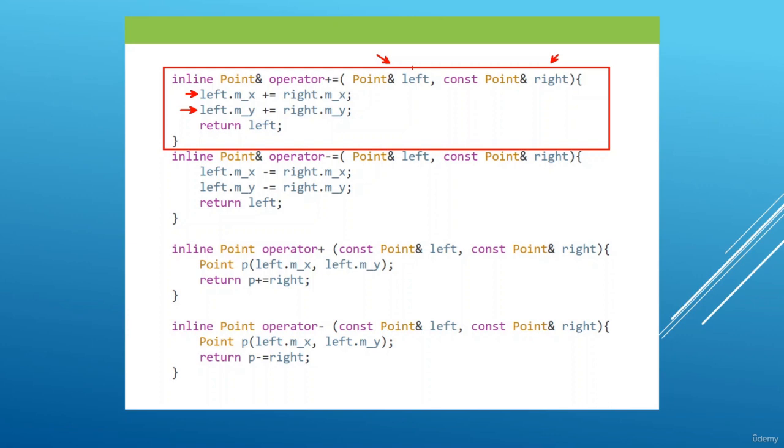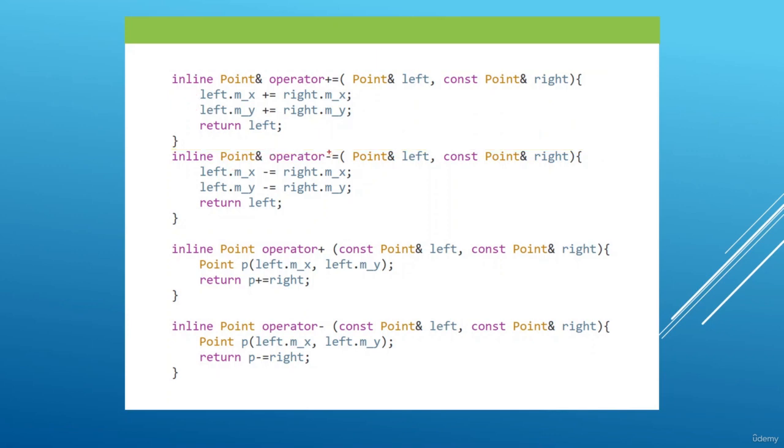We're going to do the same thing for our compound subtraction operator. We're going to have two operands, and we are basically going to do the same thing, just doing the compound subtraction operator. And then we're going to return the left point out of this function here. Now, we're going to have these compound addition and subtraction operators in place. The basic idea here is that we don't have to do the plus and minus operators from scratch, because we have this piece of code here already done and it has already been tested, for example. So we don't have to restart from scratch in our plus and minus operators. And we can reuse our compound operators.